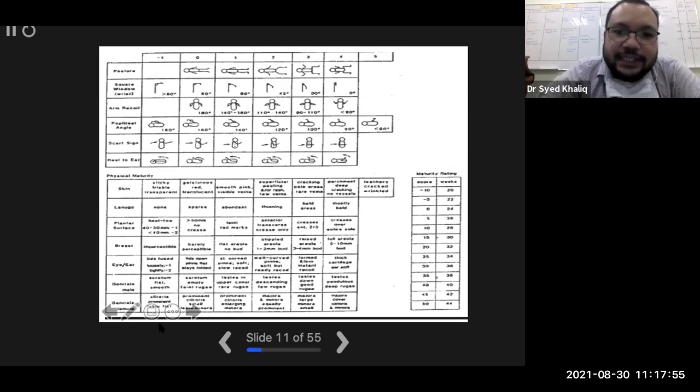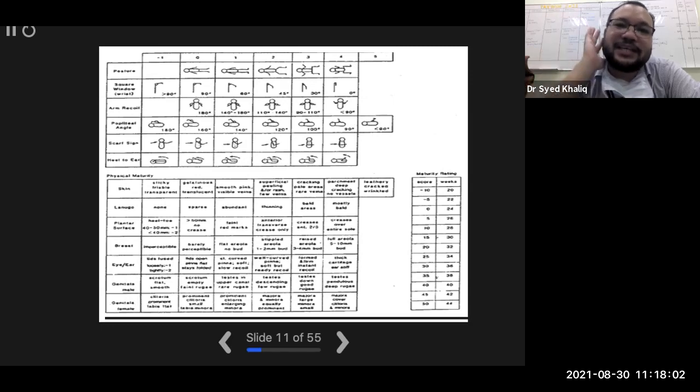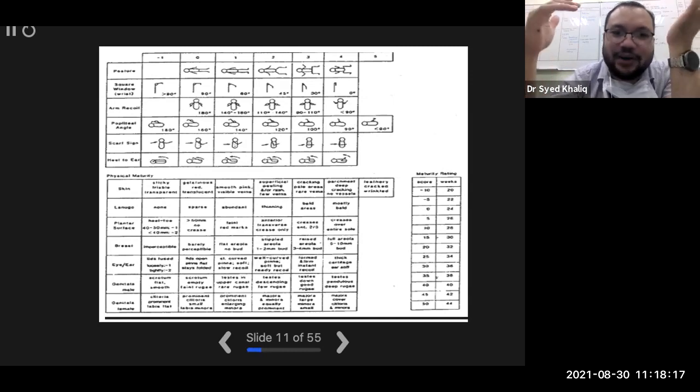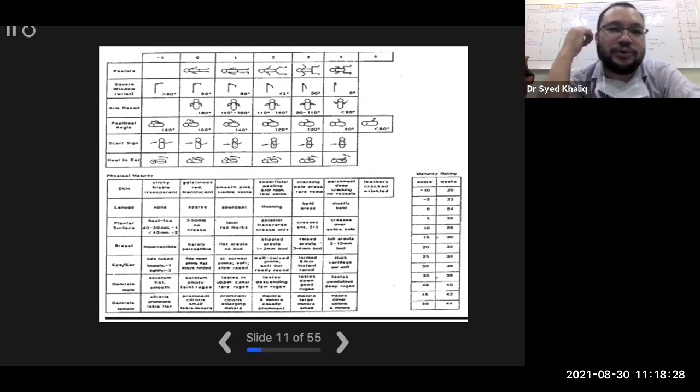And then the eyes and ears. If the eyes are fused and the eyes cannot open, that is a very, very premature baby. And then the ears, like our ears, when we fold them they recoil immediately. That is a term one. But for a premature baby, when you fold the ear, it won't recoil back. So it is ready recoil, easy recoil, slow recoil, or stays folded. If you fold the pinna and the ear remains folded, that is a very premature baby. So that is how you do it.